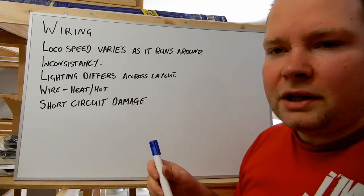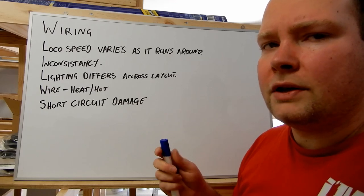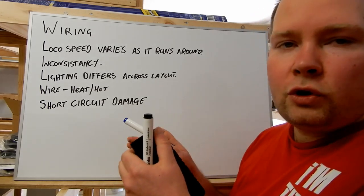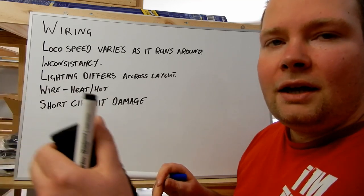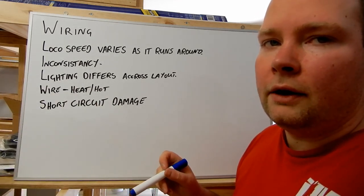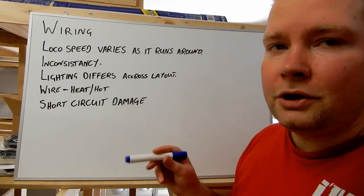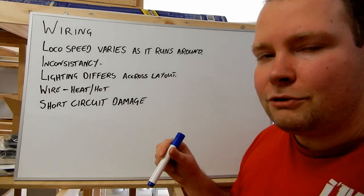Now, you think, but it's DCC, it should run at the one level. And essentially, yes, but it also is based on what power is available. In short, wire has a resistance. We might put in 12 volts or 240 volts at the end of a wire, and depending on its length, it will have degraded. There will be some power loss because of the resistance in that wire itself. The longer the wire run, the greater the resistance, and the more volts or power you lose. That's where you get your power loss, or in this case, loco speed variables.